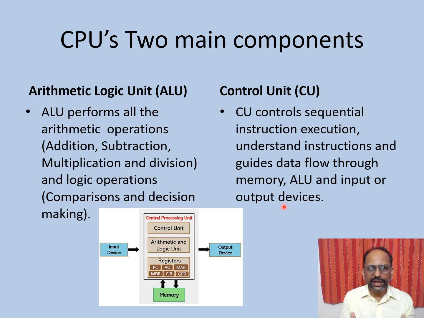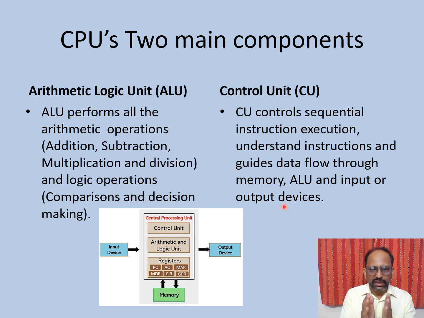It is going to coordinate and assist different units: what kind of work they have to do, and after doing the work, whether that work is completed or not. After the completion, where that result should be moved on, whether that result should be stored in the memory, whether that result should be sent to the monitor. All these kinds of instructions from time to time will be given by the control unit. That is the function of a control unit.